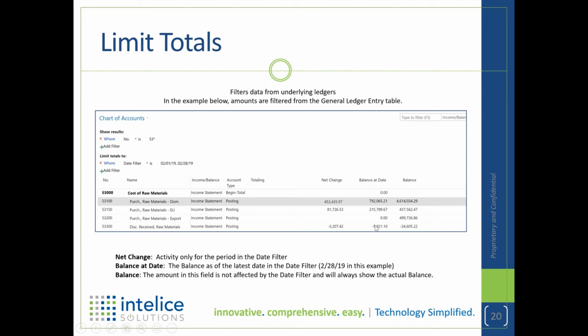My balance at date is going to be my balance as of the latest date on my filter. So this is my balance as of 2/28/19, which is why I have different information. This is just February, and this is basically year to date through February. And my balance field generally will never change regardless of what date filter I have in here.